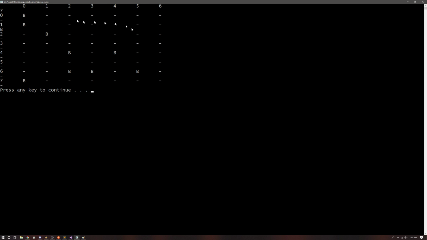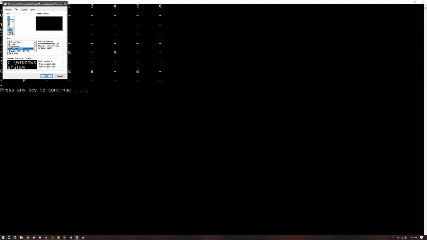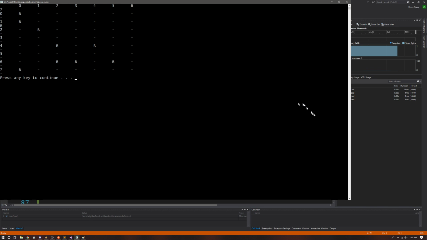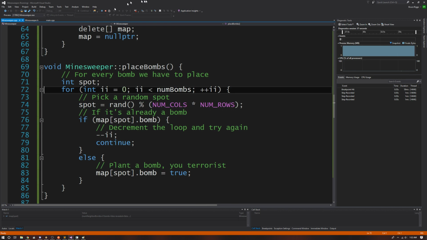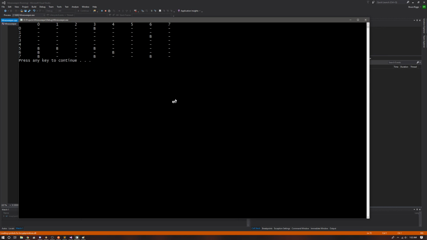Alright, so we have what looks like bombs are properly placed here. Do I have 10? 1, 2, 3, 4, 5, 6, 7, 8, 9. I only count 9. Wait, here's one. How did it get down there? I'm missing something. Oh, the font is being messed up again. Stupid console. Or I'm tabbing too soon. Why are you new lining before the new line is ready? There we go. 1, 2, 3, 4, 5, 6, 7, 8, 9, 10.